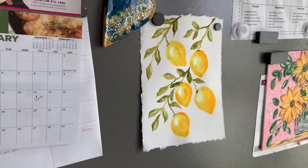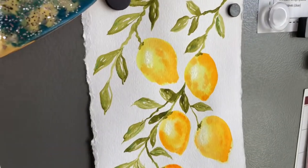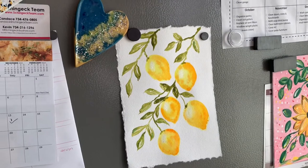Alright, so I put it right here for it to dry, and then I'm gonna frame it later. As you can see here, you can see that little shimmer I was talking about. But yeah, it's almost dry.